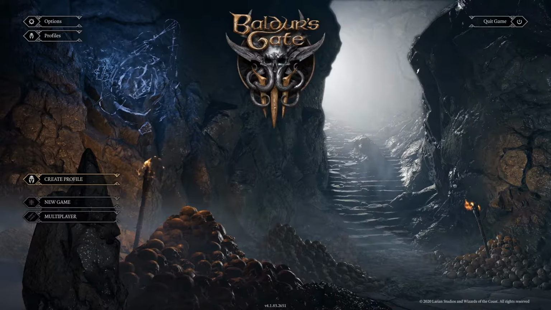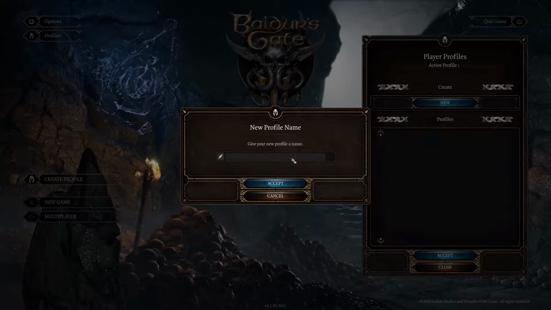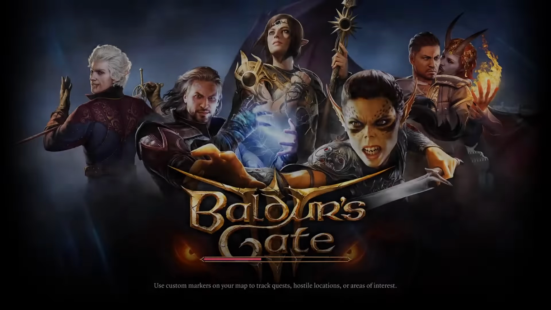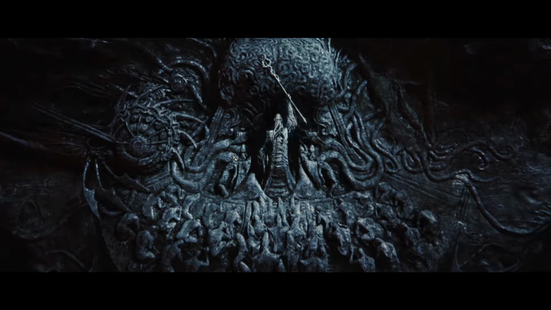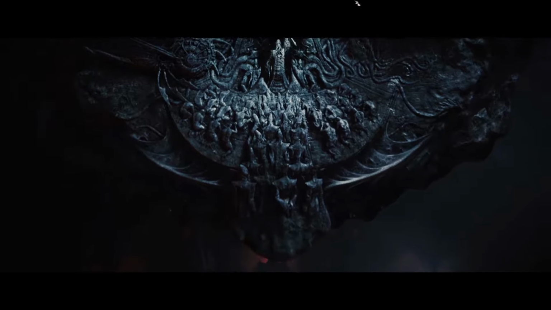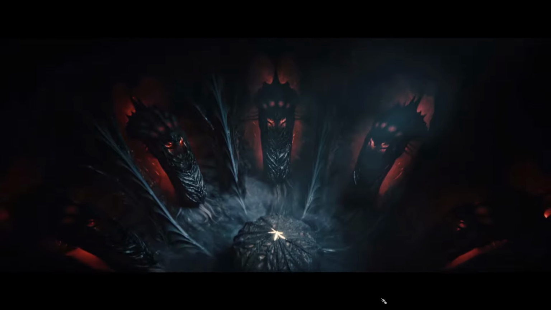What's it called? Isometric RPG made by Larian Studios. Give your profile a name. Same people who made Divinity Original Sin. Great games. I don't know why it's asking me to allow access to the game. But yeah, I have not played Baldur's Gate 1 or 2, but Divinity Original Sin 2 was really good, so figured I'd give this game a shot. Just came out on Early Access, so we'll check out, see what it's all about.